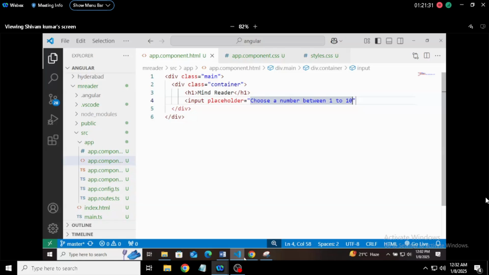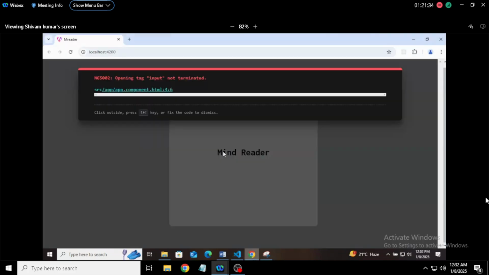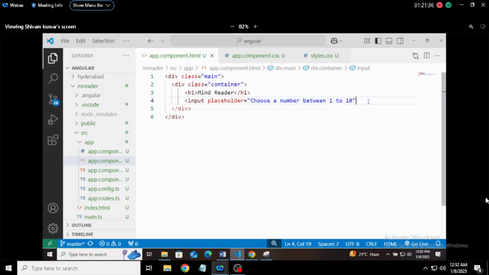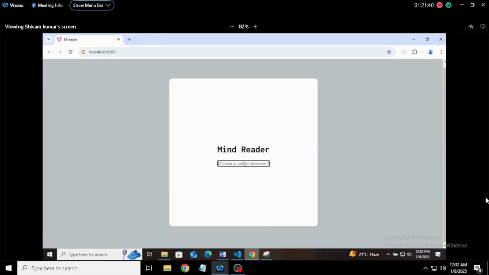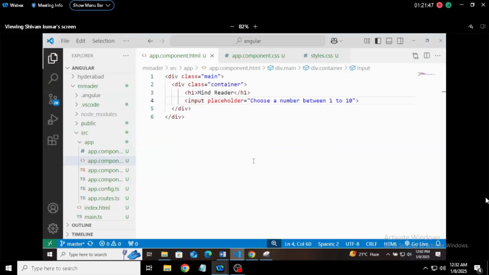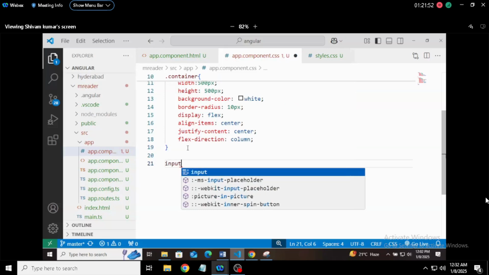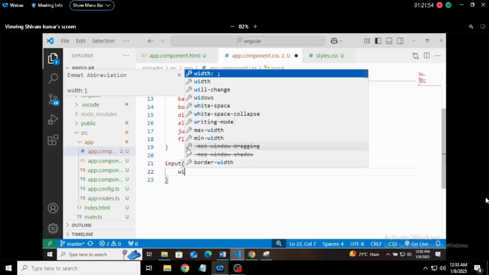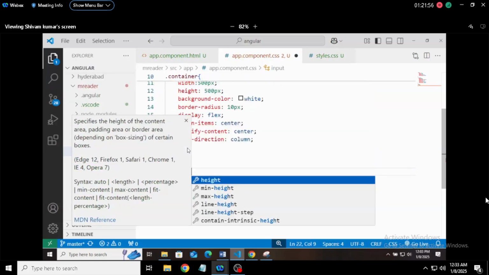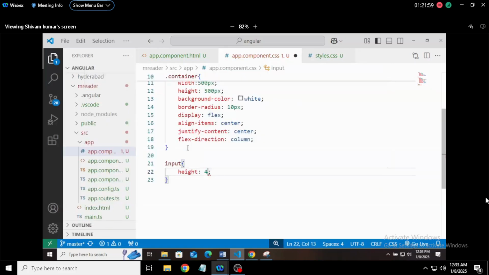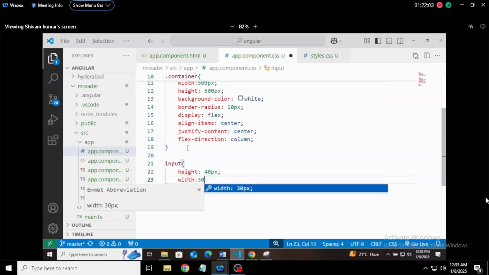So we'll say something like this. Not terminated, okay, we are not closing it. Now choose a number between 1 to 10, we will design it actually. For the input box, I want its height around 40 pixel and width around 300 pixel.